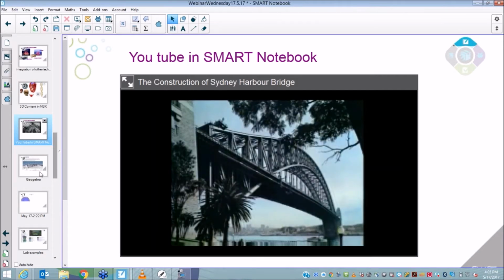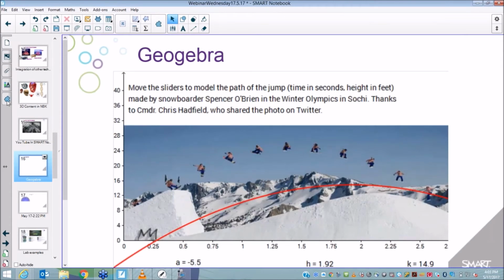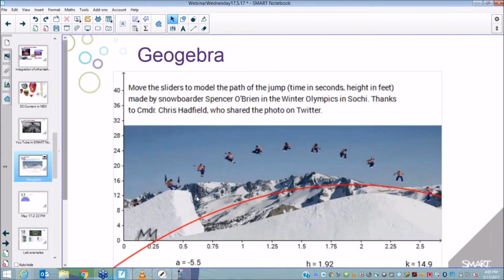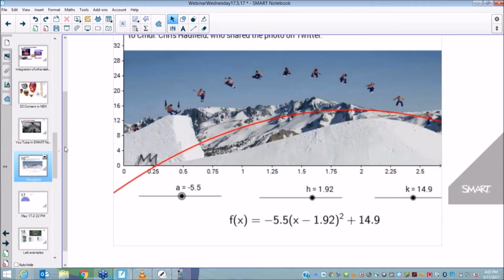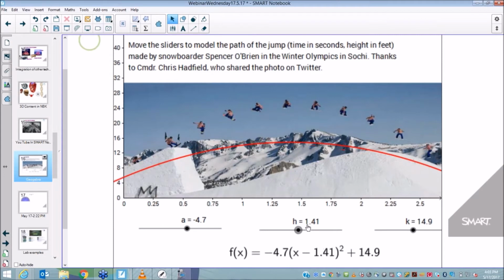Also within Smart Notebook for STEM, and particularly thinking about the maths part of STEM, we now have access to GeoGebra, so again to the puzzle piece, and again to the add-ons. We actually have GeoGebra, so elements of math tools were available here. GeoGebra allows us to actually have working widgets that we can manipulate and use for high school and university level maths. So just as we look along here, we have an interactive parabola, and as I move the parabola, the equation changes until we can get it right. So those sorts of widgets are freely available within the Smart Notebook software.